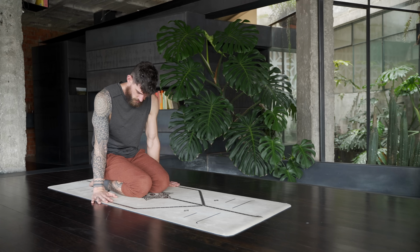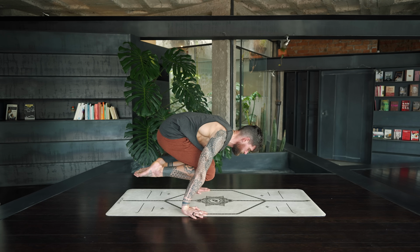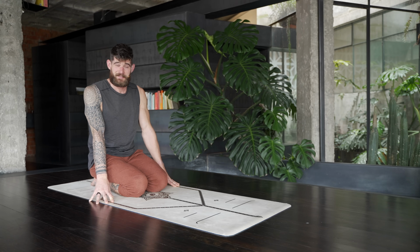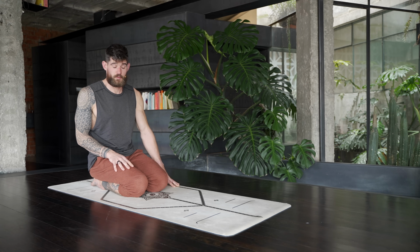Make sure the wrists are good, hands are strong in a good foundation. Lean forward and lift. 3, 2, 1. Release down. Just 3 seconds, right? Super hard pose. Keep practicing it. It has lots of benefits, especially if you're working towards handstands. Or floating through. Also the foundational pose in order to do that.